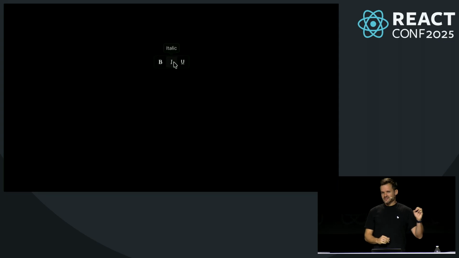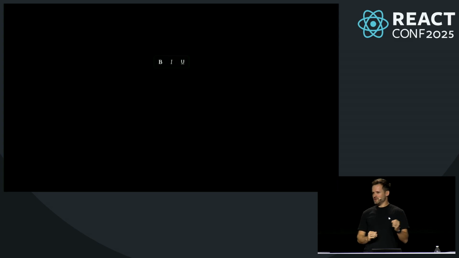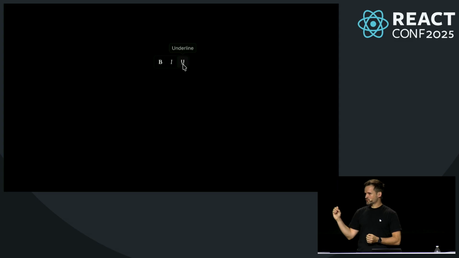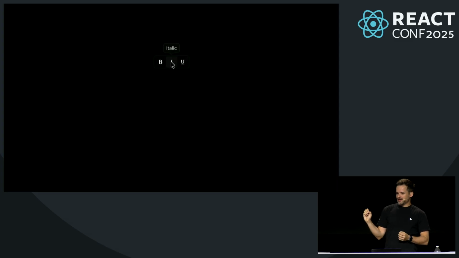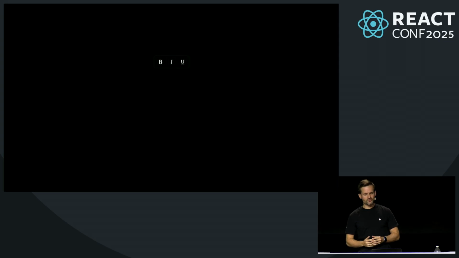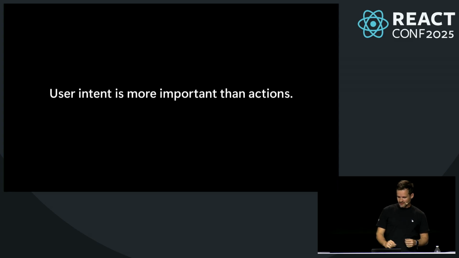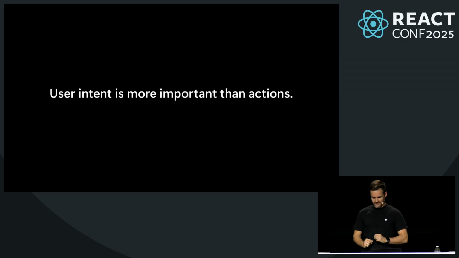Now, chances are your users are human beings. And human beings tend to not be perfect at all times. So it may happen that while moving from one trigger to another, they move their mouse away from all triggers for a fraction of a second. It shouldn't matter. Your UI should consider this and accept the fact that users aren't always precise and not restore this delay. And this is super important.